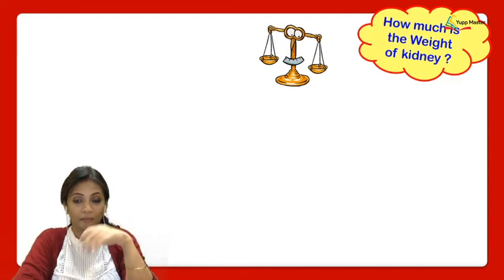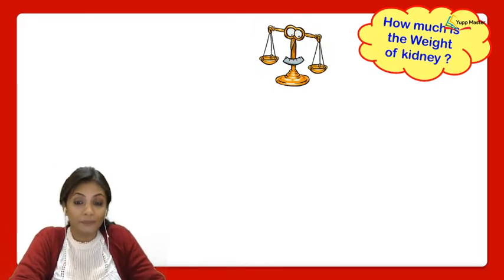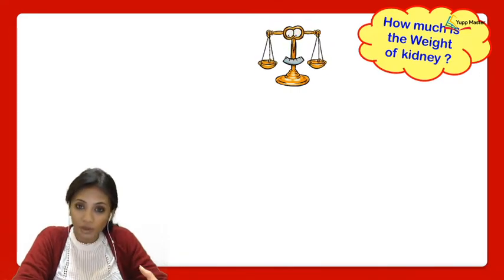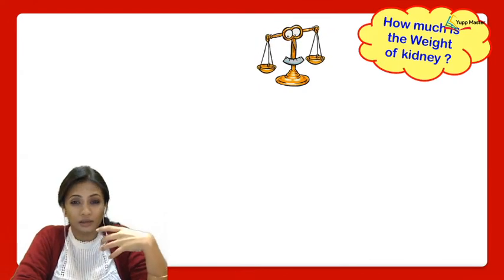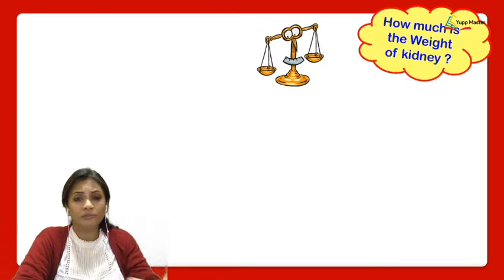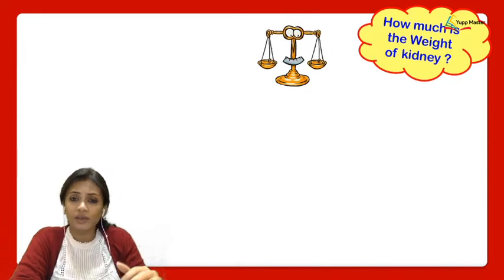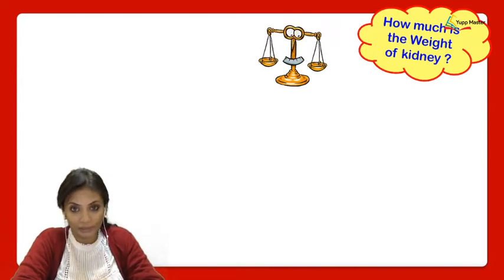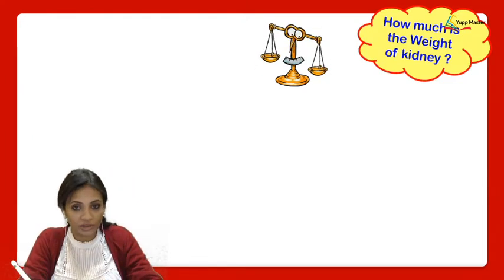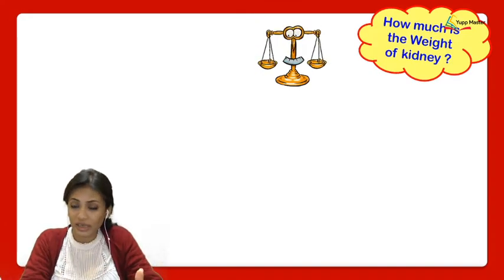Now, let me tell you one thing. Weight of kidneys is actually different in males and different in females. Okay. So there is a basic reason for this. In fact, if you see all the other parts of our body also, when you talk about blood counts, RBC count, WBC count, in the male body it is always going to be a larger count as compared to that of a female body. Because when you differentiate the proportions, the male body has a larger surface area to be covered.